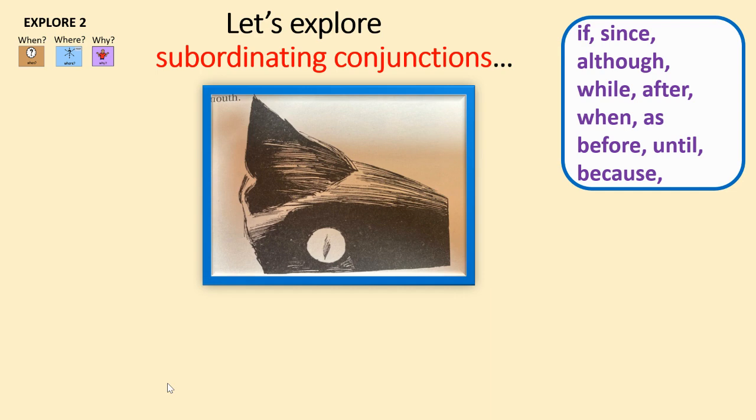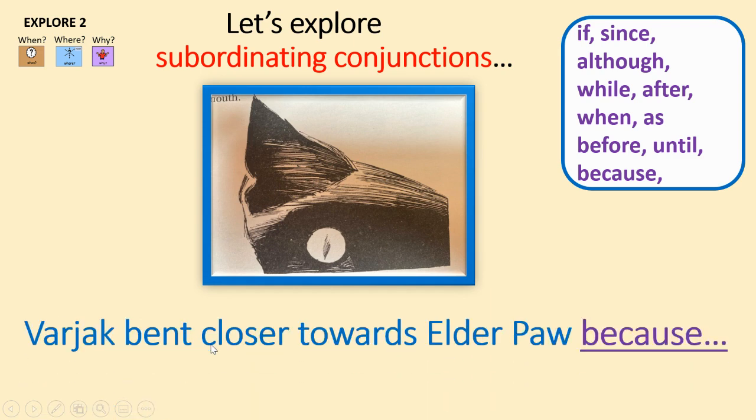Okay, we're going to change what we're doing now because you've heard lots of sentences that I have constructed. So now I want you to construct and compose your own sentences using subordinating conjunctions. I've got a list there of the subordinating conjunctions that you can use. That's going to help you. Remember, they can come at the beginning of your sentence, or in the middle. Okay, so let's have a look here.